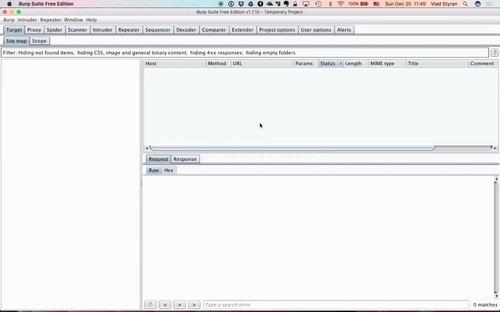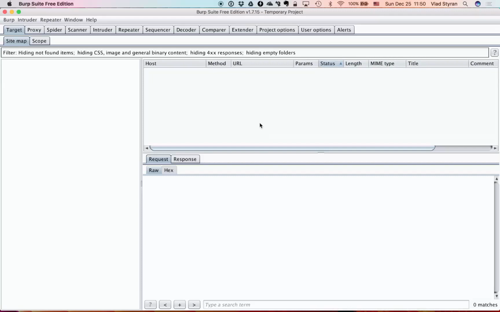Let me show you how to start any traffic revision, any dynamic application security assessment that should have access to the traffic generated by the client, and the traffic going on between the client and the server. Normally there is some SSL wrapping for that, but we can unwrap it very easily by installing our certificate on the client and then running a web application or a mobile app and seeing what's going on.